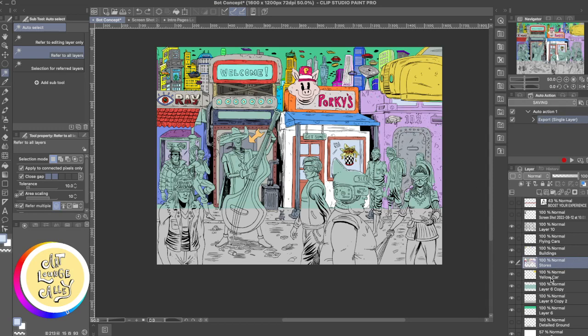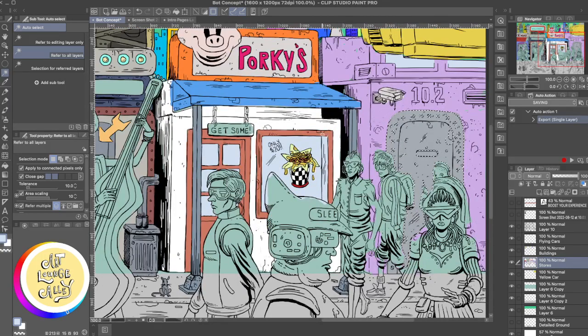Whoops. Going to go back to... Oh, this is the store layer. Why is it being funny? Going to go back to tolerance 23. What is going on? Alright, here it is. I just have to select for referred layers instead of refer to all layers.